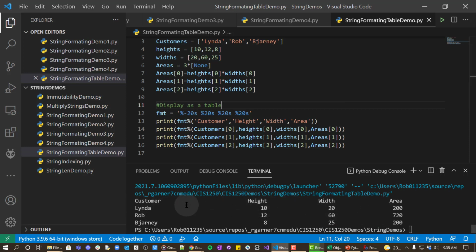This creates a lot of space here, and I don't really need that much space for these areas here. The names could require about 20, but I'm going to shorten that even. So I'm going to make this 15. I'm going to change these to 10. So notice that now to adjust my table, I just have to adjust one row. And now I've got a pretty decent looking table. So that's how we can use format specifiers to format the table.